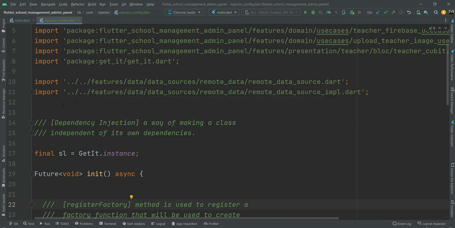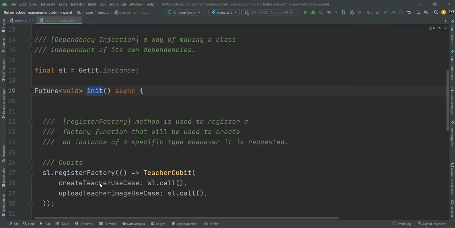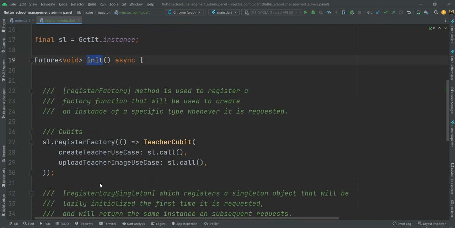Dependency injection is a way of making a class independent of its own dependencies. Here I have created an init method, and inside the init method I have registered our classes. The get it package provides two or three ways to register our classes.